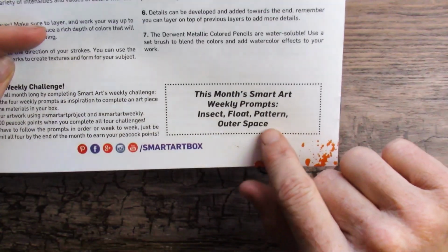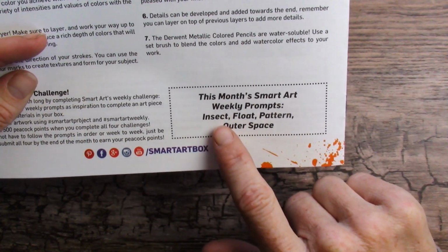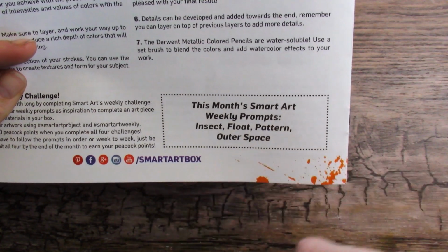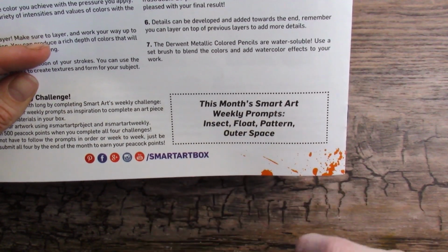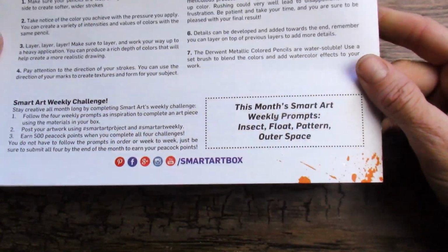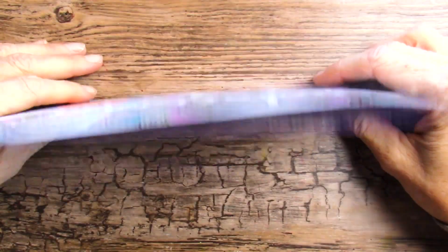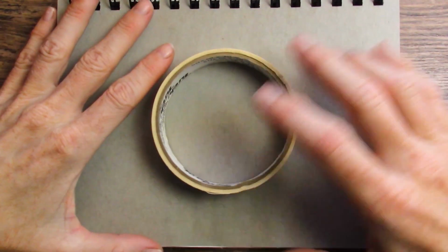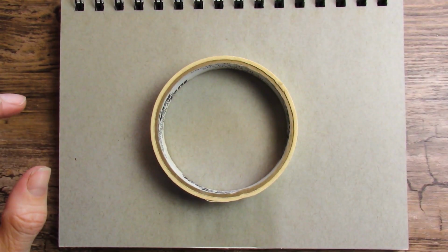So what I'm going to do is inside the mandala, I am going to incorporate these prompts. Now the mandala will be the pattern itself. So I have to incorporate insect, float, and outer space inside my mandala somewhere. So that's what I'll be working on. I think it's going to be really relaxing. And I will just find things to trace around for circles. Look, I already messed up. My own hand got in the way.